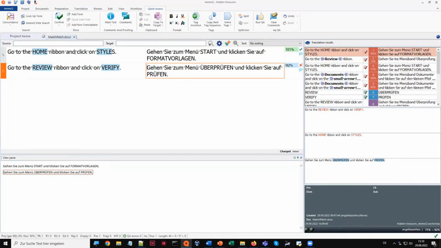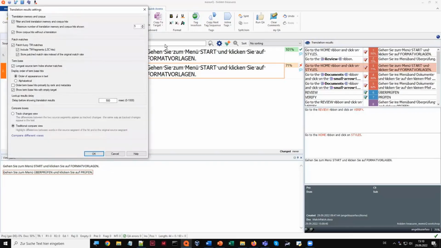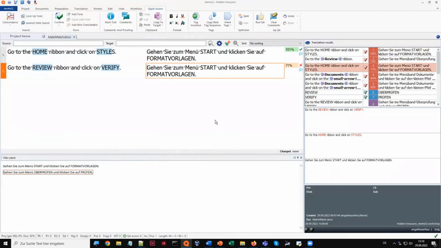So if these are similar sentences where just, for example, the terms differ, then memoQ can do something like that and can try to correct the match for you. Of course, the actual match that is still there in the translation memory, sure, you can use that as well, and then work from there if you like. But the match patch is something that might be useful. If you want to switch it off, double click on the eye and deactivate the match patch feature, and then these matches don't come up anymore. But some of you might have wondered why we have these matches with the exclamation mark in front.